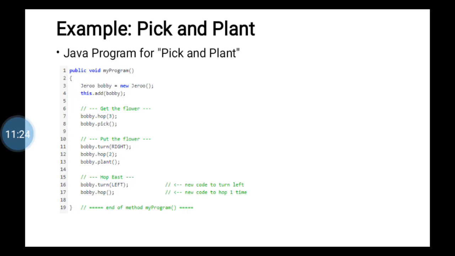Then don't forget, Bobby can plant a flower at its location. Now its current location is what now? Point 32. Then he plants the flower at that point. Then we are good. Next thing is to up east. If you up east at that point, you're going to be joined into point 33, which is not what you're supposed to do. So Bobby was supposed to face east. So the right thing is Bobby dot turn, then you pass left into Bobby dot turn. If you up at that point, using Bobby dot up, then Bobby is facing east and one space away from where he planted the flower. Then we are done.